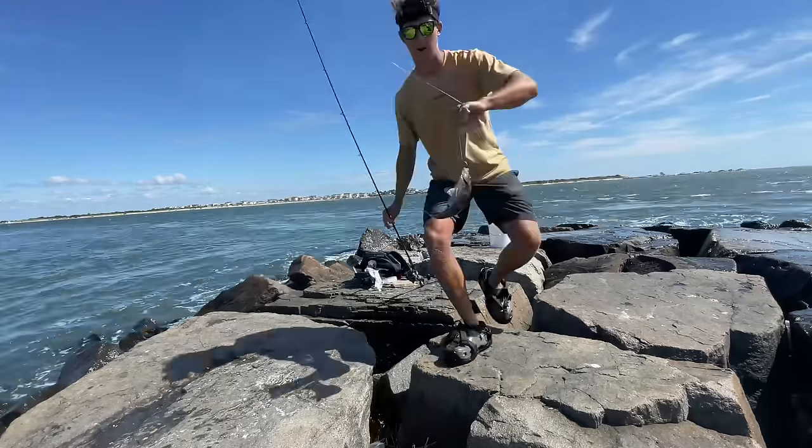So the reason why I think we're getting so many bites right now is the fact that we're using these smaller sand fleas. I actually ran through all the big sand fleas. There's a lot more hook exposed when this guy sits on the hook as opposed to one of those 2-inch sand fleas I had earlier. So even though it's not the best bait, we're able to hook all these smaller fish that we were just kind of feeding earlier. They would take a bite and run away, but I'm having fun catching and releasing these guys.